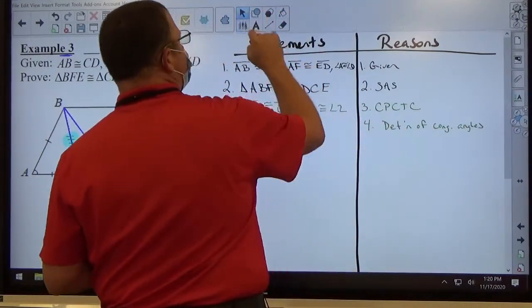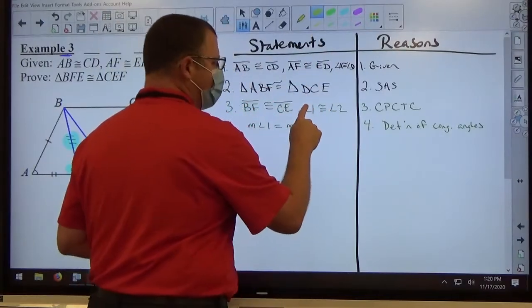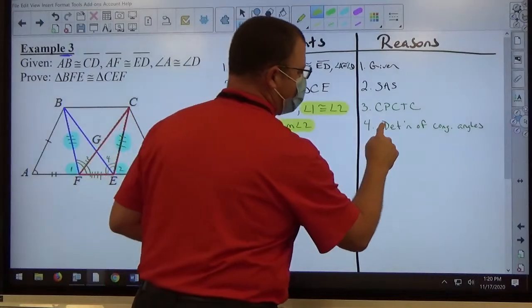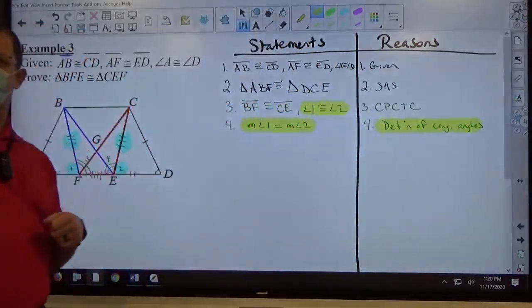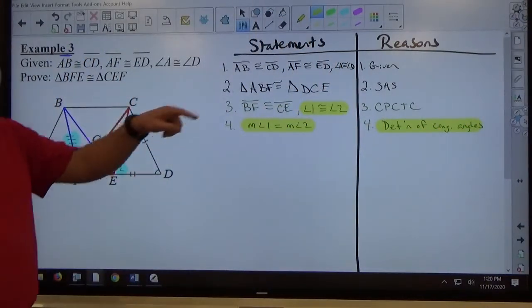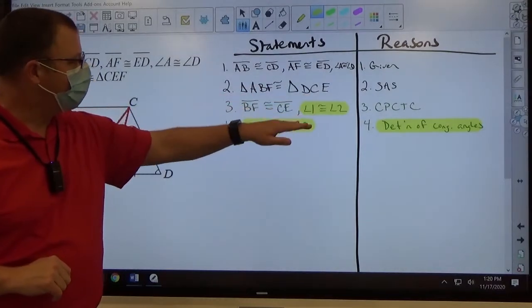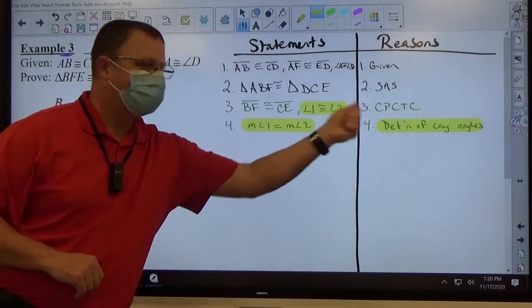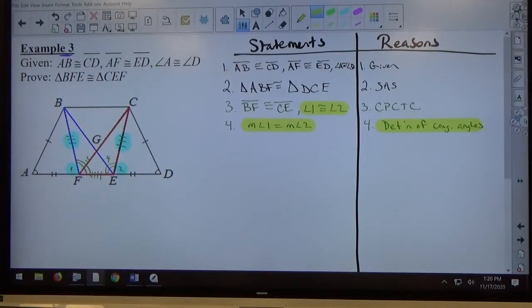I want you to remember, because we haven't used this one recently, anytime you have a statement of congruence and you want to state equality, it's because of the definition of congruent angles. That definition goes either direction. So if I'm in congruent world, I want to be in equals world, I say because of that. If I'm in equals world, I want to go back to congruent world, I say because of that. So either way you go with that statement, definition of congruent angles, you're either stating congruence leads to an equality, or an equality leads to a congruence.